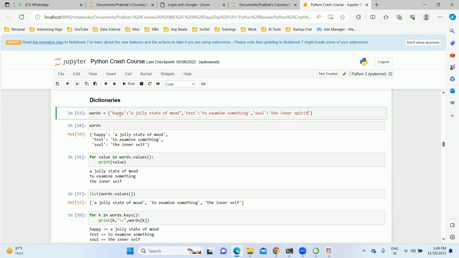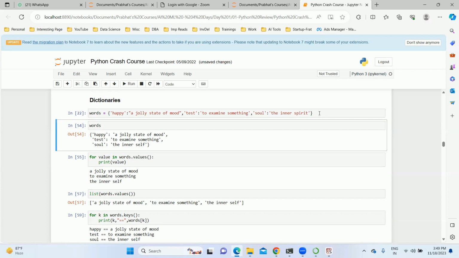So that way we can say there is a key and value relationship. So key, then colon, then value, then comma. The next key, colon, its value. Then again comma. Next key, then colon, then value. That way we are having these words.